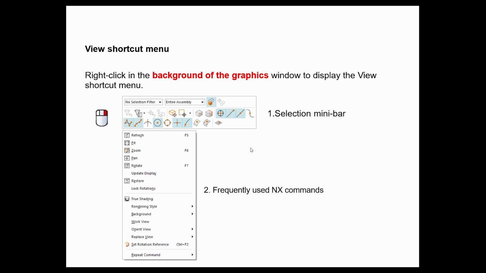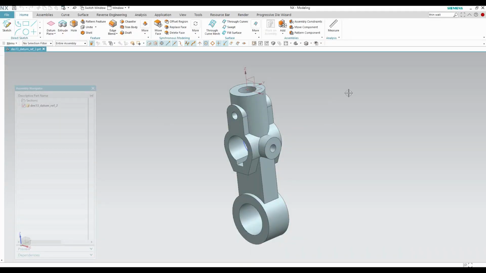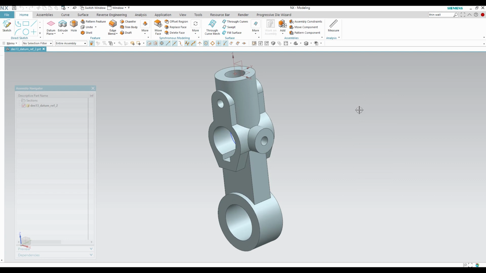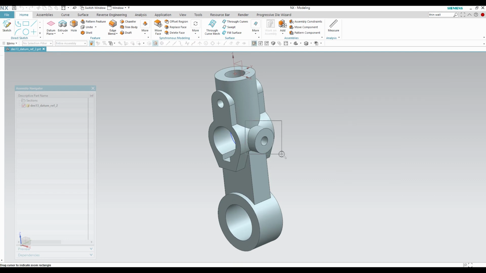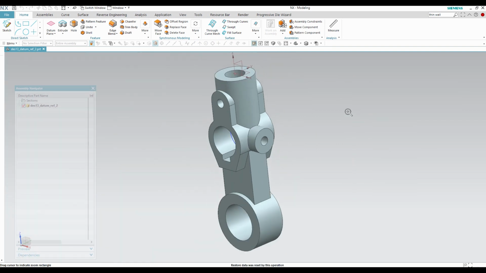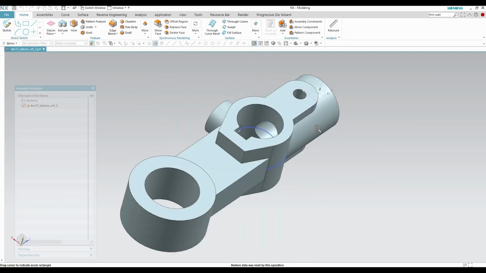You can see the icons there that look very similar to the ones on the top here. Anytime you right click on the background graphics area, you're going to get the traditional fit and zoom. I right click here, and see that right there, you get the fit, you get the zoom, right? Point to the area there, right click and go fit again.